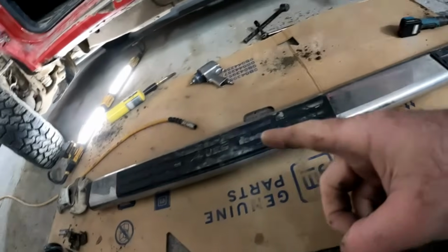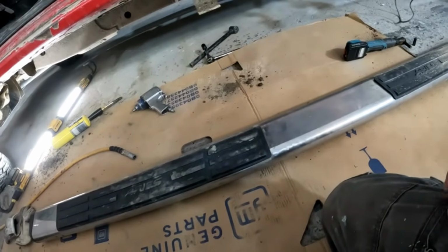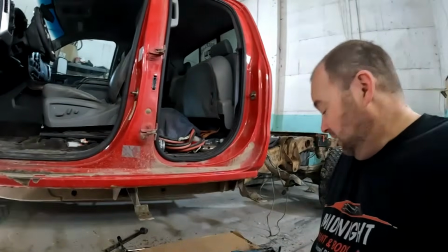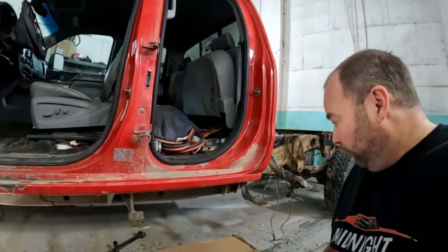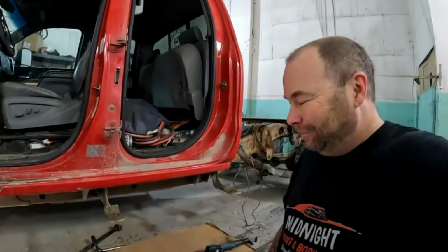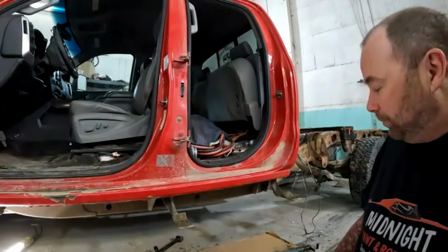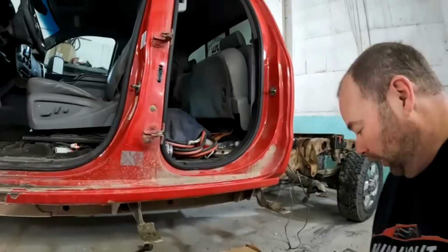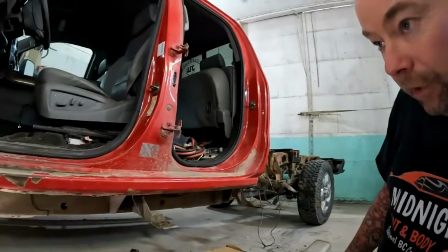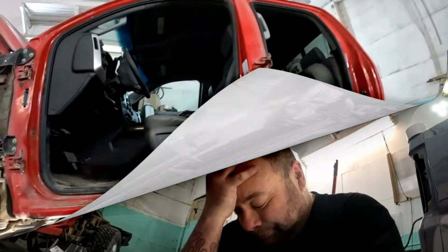So now you've got one of these friggin' running boards hanging off each side. That's a good 50 pounds full of wet mud. It's just not good for stuff. Not to mention adding all that weight to your vehicle. But anyway, just something to look for. I'm gonna carry on, get these door openings closed up, and we can finally start cutting.